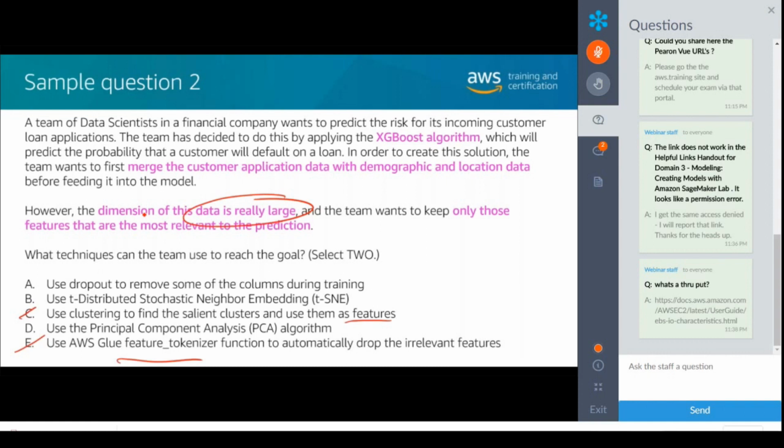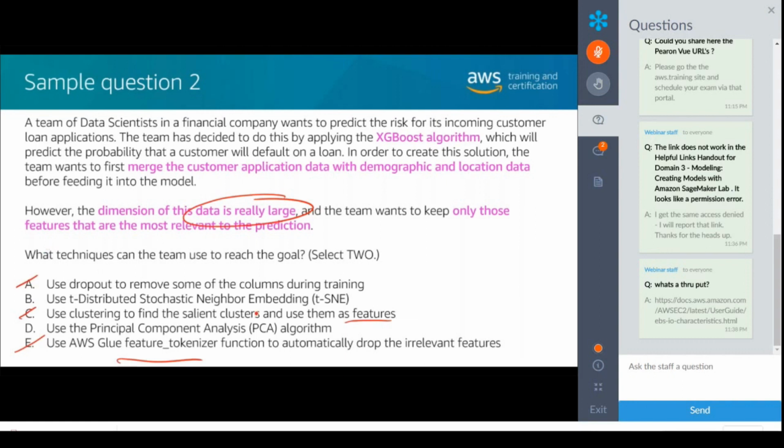And A, use dropout to remove some of the columns during training. Well, yeah, but dropout is more to randomize the training. So we use dropout when we are getting overfit. It's like saying, oh, we've learned that only cars can hit us, so let's start ignoring cars, right? We're overfit there because, in fact, it turns out the cat could attack us. So we get rid of that. And just through a process of elimination, we're down to B and D.